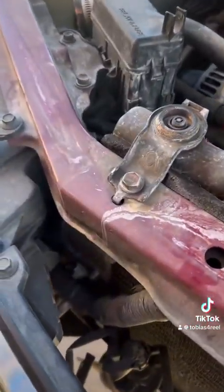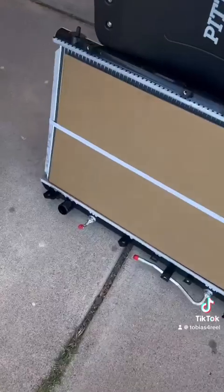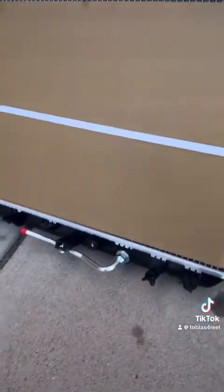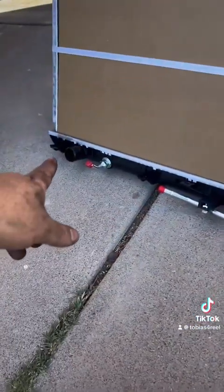You're going to pull these guys right here, 2 12s, it's going to release. So, as you pull them out, you can now set it next to the old one here, next to the new one. Most of it, if you bought the good one, should come with all the stuff that you need, so you don't have to relocate any of those lines, which is awesome.